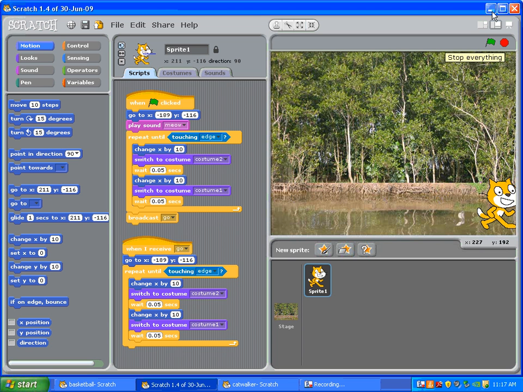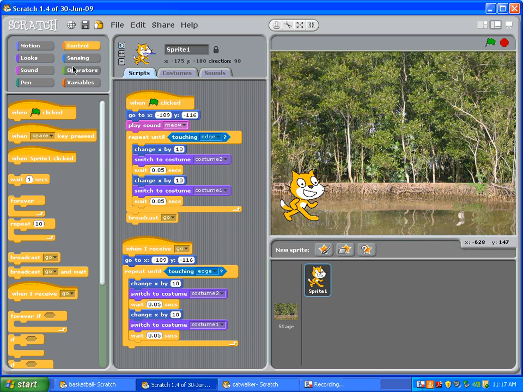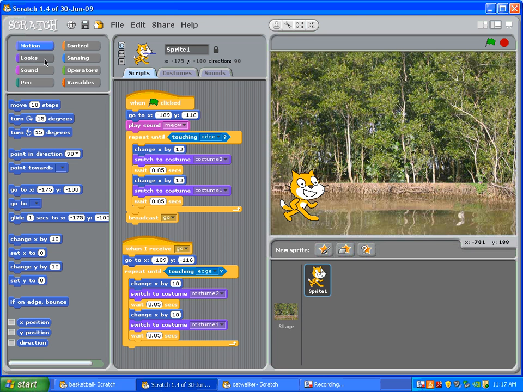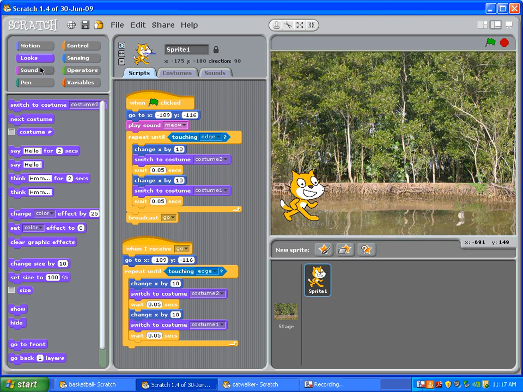All right. So that's a basic one. And you can make the cat speak. I forget where it's at though. There. Under looks on your sprite, you'll see it says say hello for 2 seconds, or just say hello, or think hmm for 2 seconds.